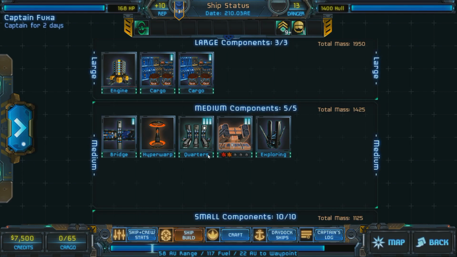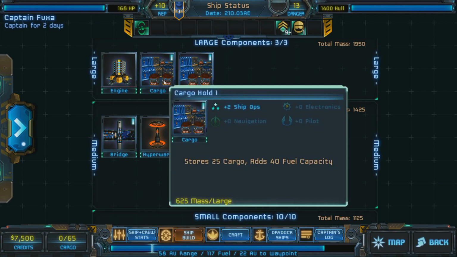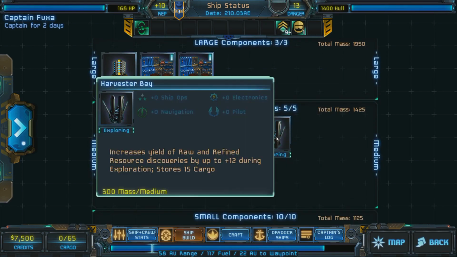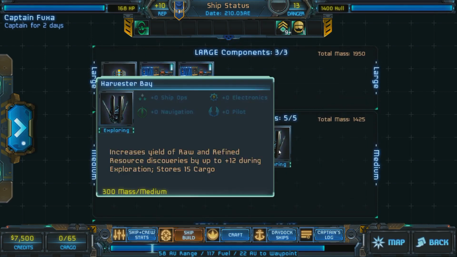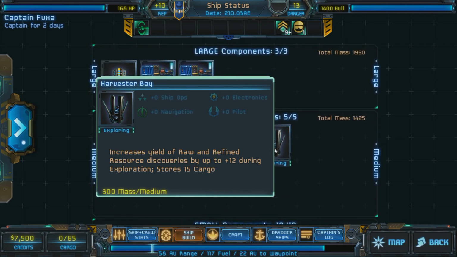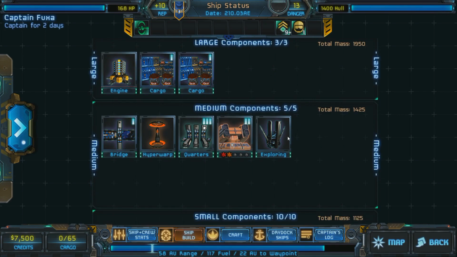So our ship right now, we have 2 cargo holds. Basic ones, to store our cargo. We also have an exploring harvester bay over here, which gives us a little bit extra cargo, and also helps us get better yields when we're doing exploration. And that's very important because we'll be doing a lot of that soon, I think.